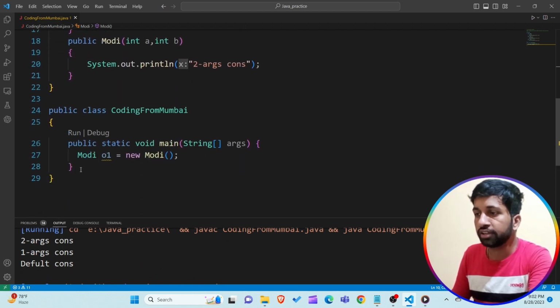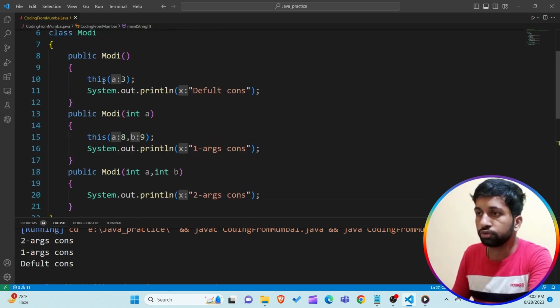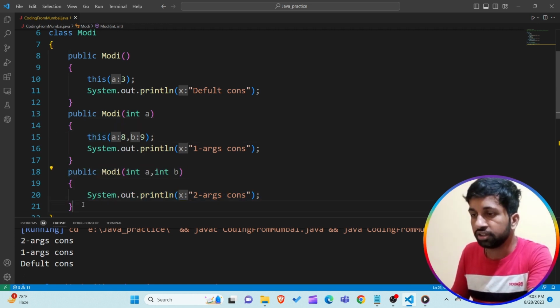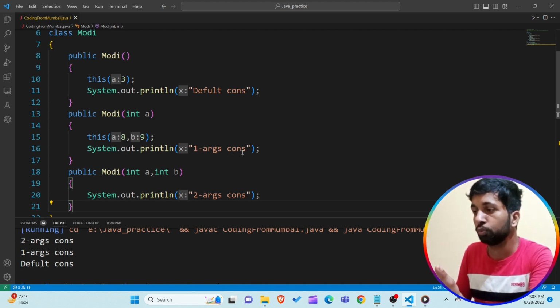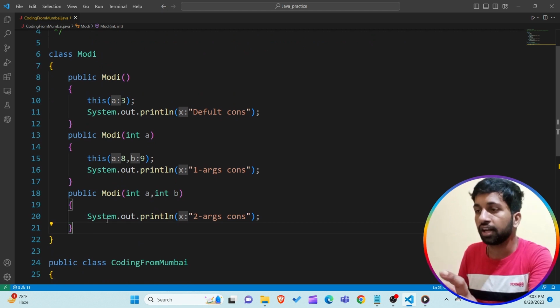I'm creating the object using the default constructor, but control comes into the default constructor, then goes into this particular line, and then goes into the constructor that takes one argument. Control comes in here, and then goes into the third constructor that contains two arguments. After executing this, it then executes this and this. So the two argument constructor output comes first, then the one argument constructor output second, then the default constructor output third. So this is an example of constructor chaining in terms of a single class.